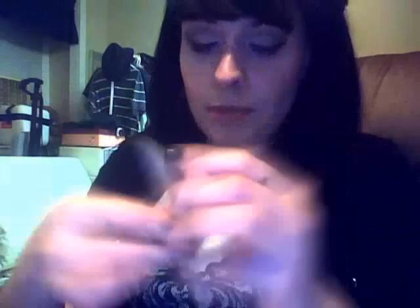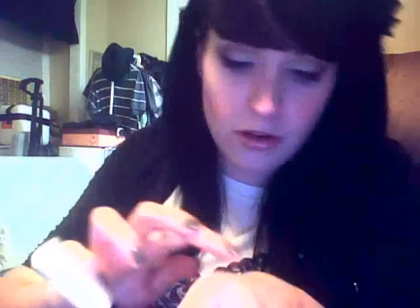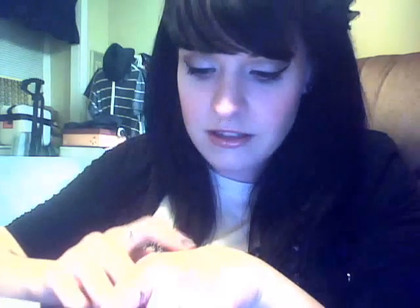This one's in Fair. I want to show you guys what's going on with mine. See the cap, the twisty cap part? Maybe if I put my hand behind it, you can see it better. See how it's all gunky and dirty? It's so liquidy, just like the other one, that if you store it on its side, it leaks around the sides. I do like this concealer, but it is very liquidy. I prefer it over the other because the color match is better, as you can see, and that's the concealer end.